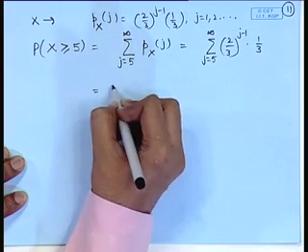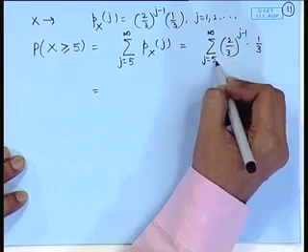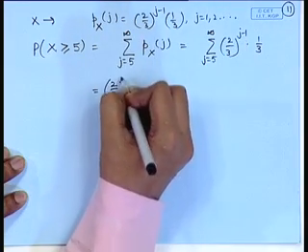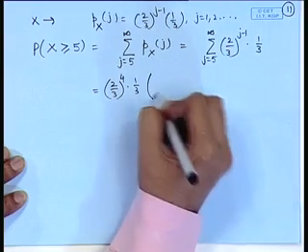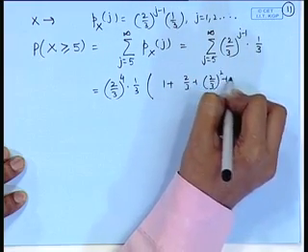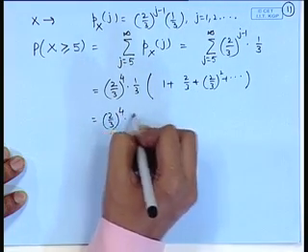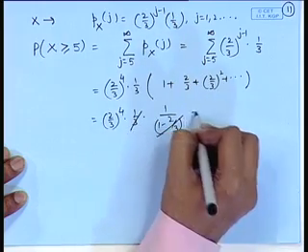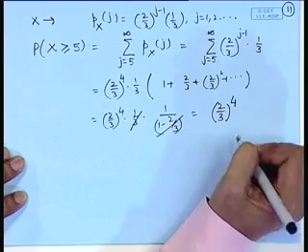So, this is equal to, if we look at the first term of this series, this is (2/3)^4 into 1/3. So, we can keep it out, and thereafter it will become 1 plus 2/3 plus (2/3)^2 and so on. So, this becomes (2/3)^4 times 1/3 times 1 divided by 1 minus 2/3. So, this cancels out, and the probability is (2/3)^4.